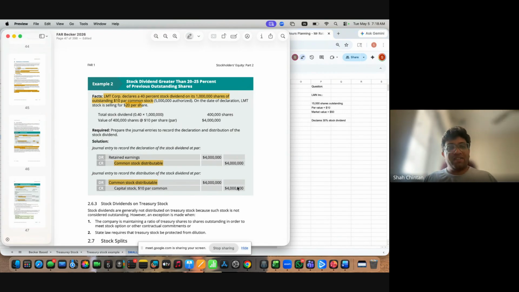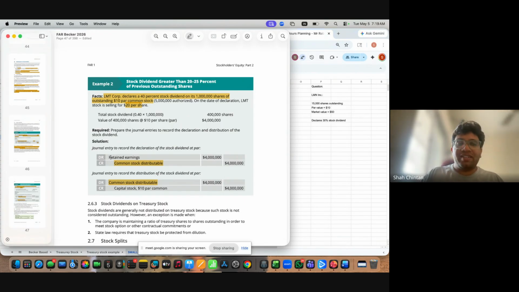So again, what we are saying is, you had 1 million shares, 40% dividend was issued, that is 400,000 shares. Just record this as if you are issuing these shares at par value. Why? Because if you said $20, it may impact the share price in the market, and 40% is a huge benchmark and the impact can be material. So we don't allow you to record anything at fair market value and manipulate your books of accounts. Do one thing, if it's a large dividend, record everything at par value to meet a legal requirement.